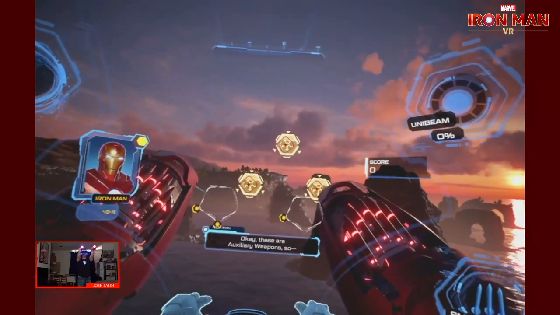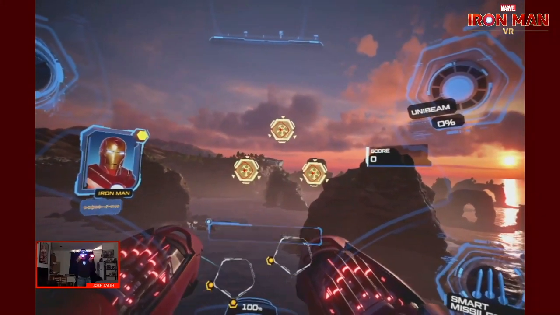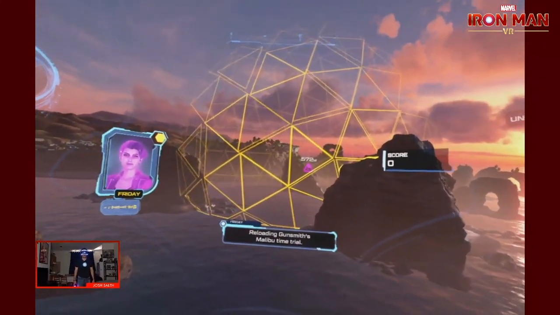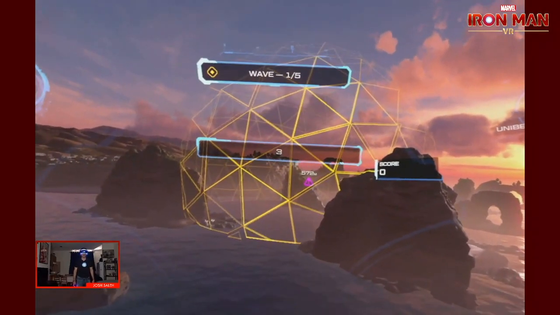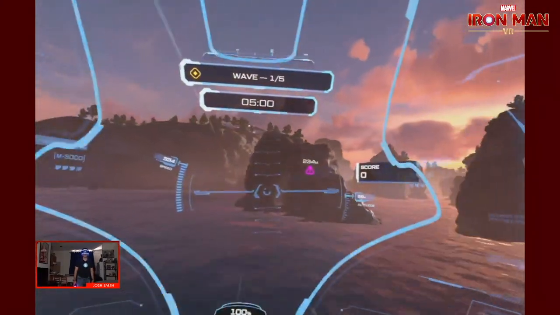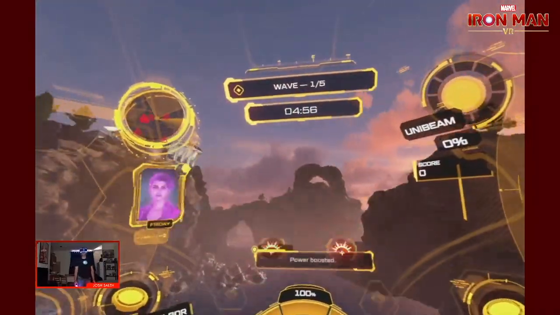Okay, these are auxiliary weapons, so hands up, palms down. Now we shoot. Impressive accuracy. Okay. Reloading Gunsmith's Malibu time trial. Good luck, sir. Let's go. Count me down. 2, 1. Boosted.